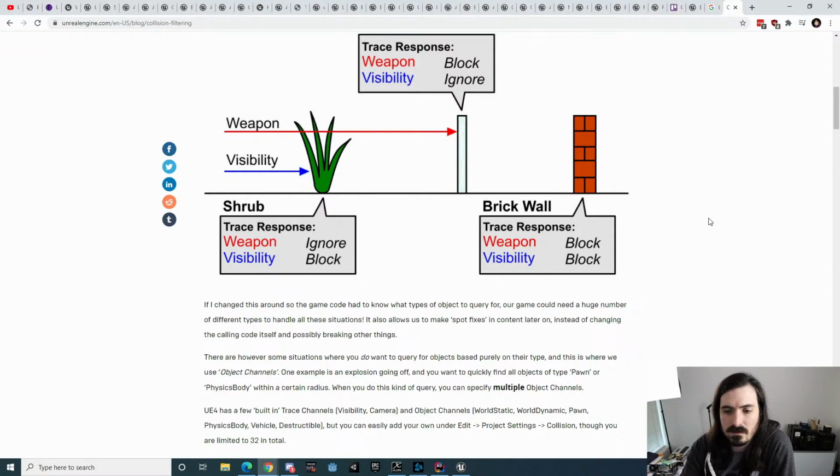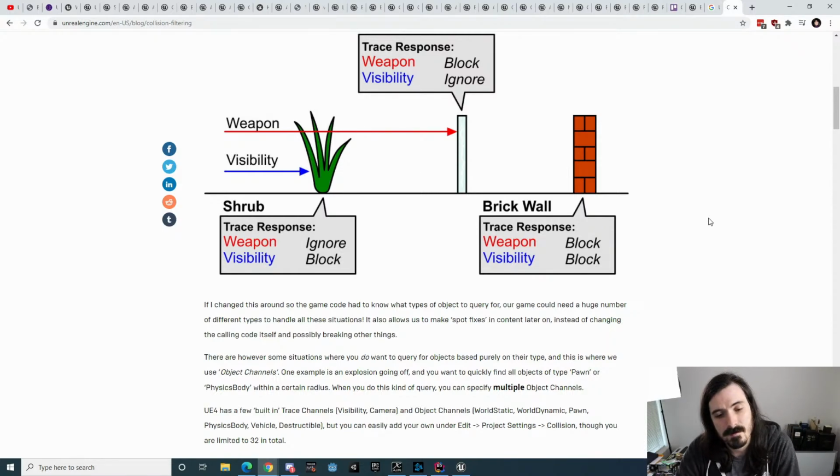It also allows us to make spot fixes in content later on, instead of changing the calling code itself and possibly breaking other things.